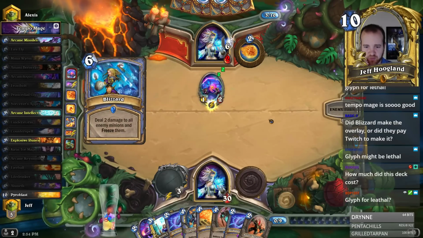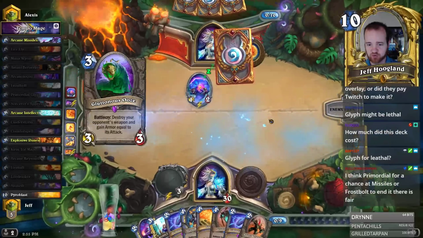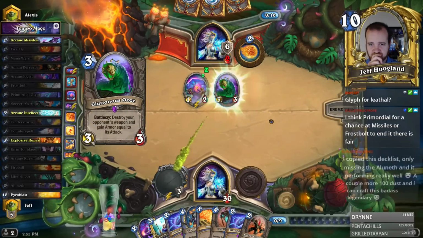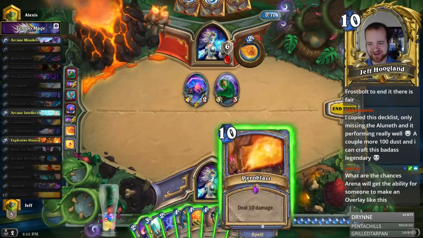All right, so they got 6 armor here. So we still have them dead unless they have another spell here, because we have Lifedrinker plus. All right, they killed our weapon. Deal. But they're, yeah, buddy. 10U.